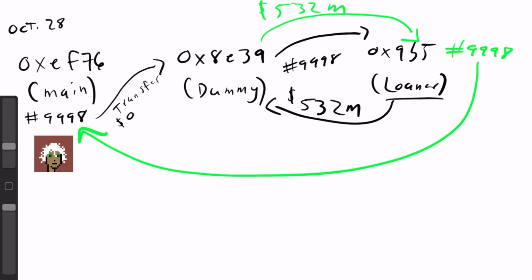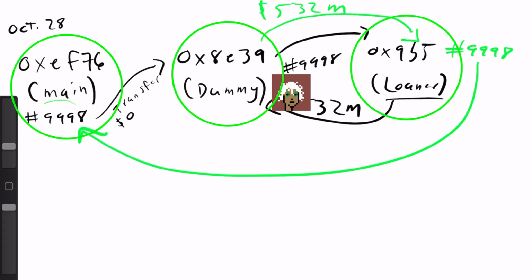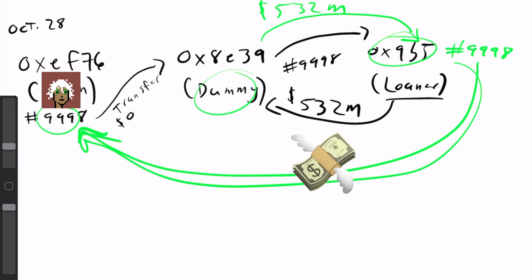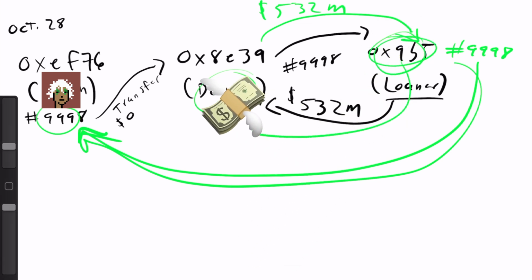Now you're probably seeing this and thinking, well, that's crazy. The CryptoPunk just went from here to here to here, and then all the way back to here where it started, and the money went from here all the way to here, and then back around to here again. And I know that just got a bit messy, but hopefully you kind of got that. I know it's a mess. So the CryptoPunk really just went on a journey through multiple crypto wallets, and then that money just bounced back between two wallets. So why did that even happen?